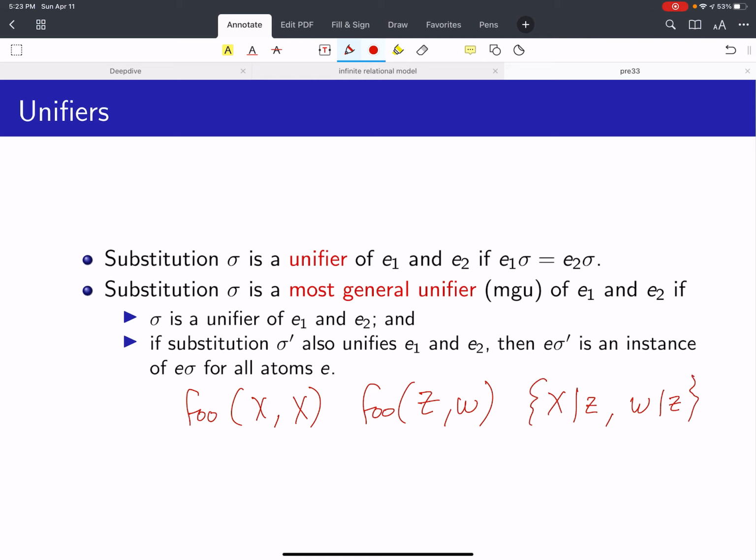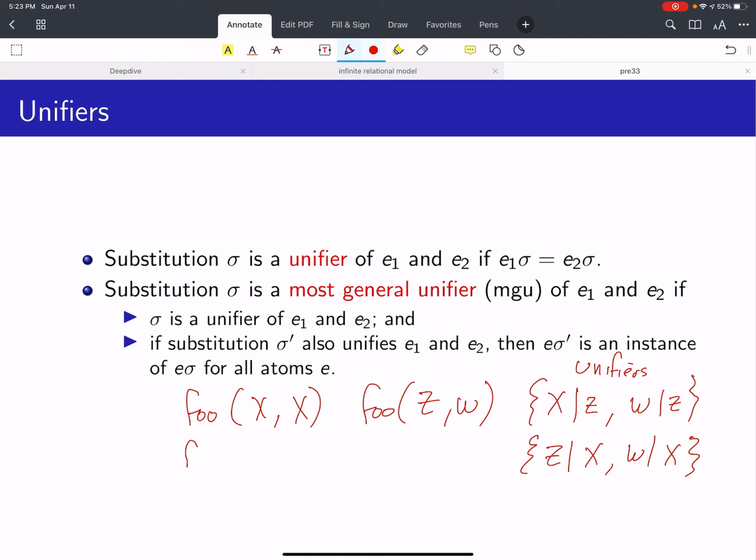Another one might be z gets replaced by x and w gets replaced by x. These are all unifiers because they make them identical at the end.